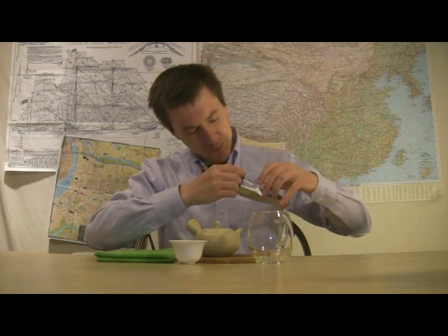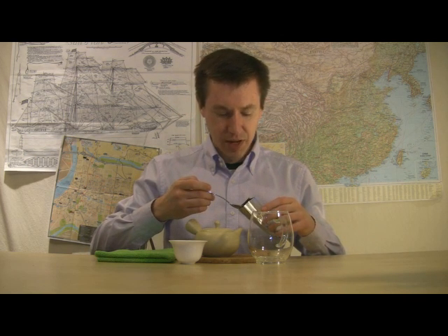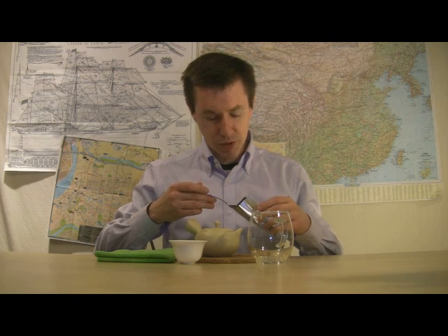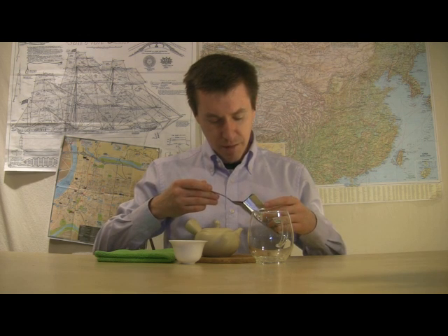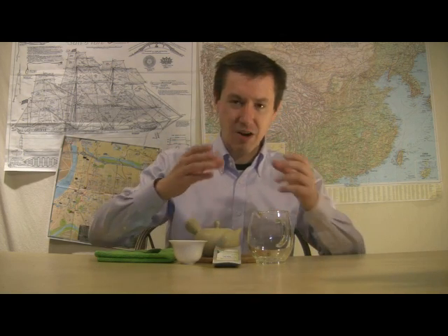Let me scoop out a few of these leaves and look at them. Because this was a smaller sample, you get plenty of fine, small bits, but you also get some of the longer — say, inch, inch and a half, even two-inch long slivers, spindles there. Dark, dark green, almost a little bit towards a green-blue type of color. Some green-yellow here and there as well, but mostly a darker, richer type of green. Fairly thin, very fine and spindly in its shape — these are narrower leaf portions.